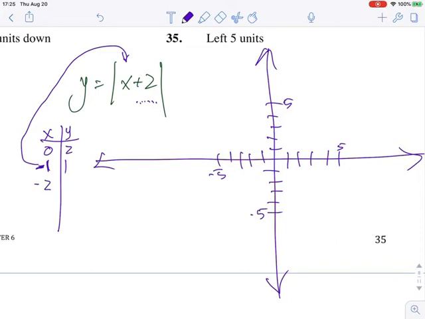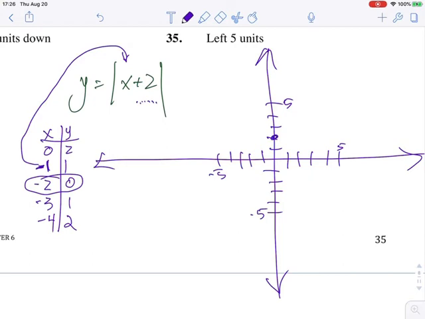And here's the key. When x is -2, the y value is 0. You need x to be -2 in order to have a y value of 0. Focus in on what I just said. You need x to be a -2 to have a y value of 0. If you plug in a -3, we've got -3 plus 2, that's -1. Absolute value of that is 1. And we're starting to see the symmetry arise. -4 plus 2 is -2. Absolute value of -2 is 2.